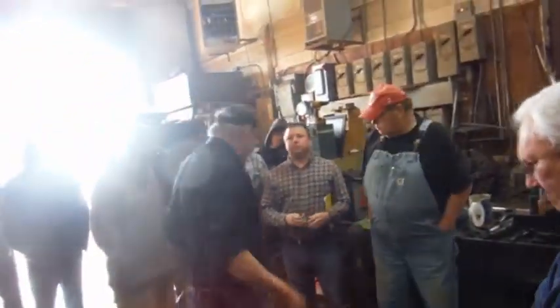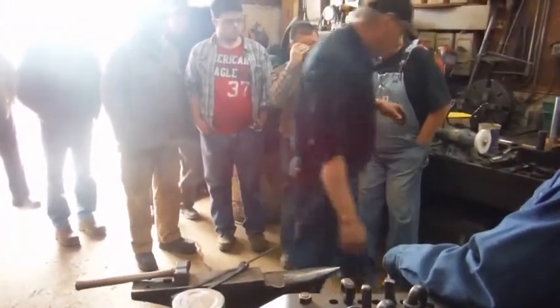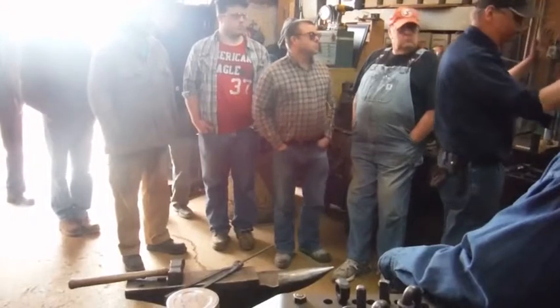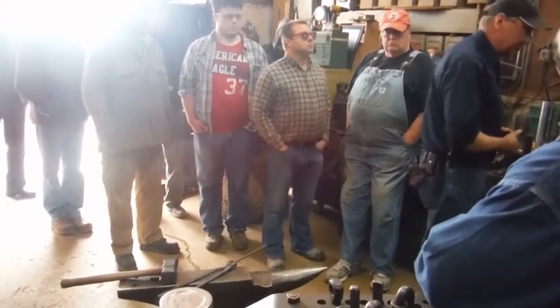Everybody says, why are you making your own drill bits? I've actually, through the years, made all kinds of drill bits. Occasionally, if we're making some pins — bigger pins for roof-moving equipment — you end up having to drill a hole maybe that far down inside a pin for a grease cavity to get grease into them. And I don't always have a commercial drill bit long enough.